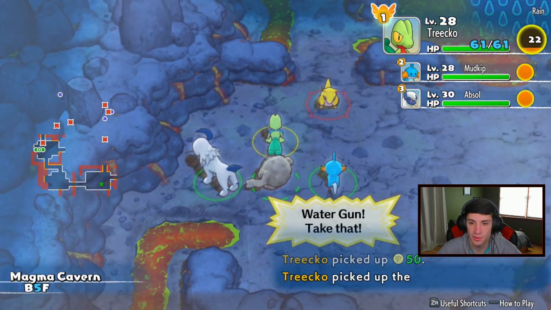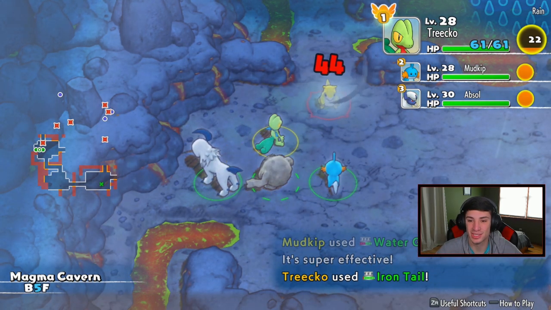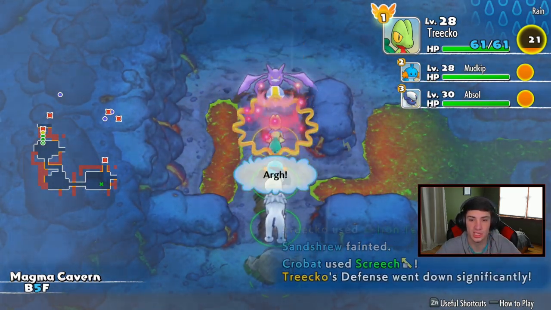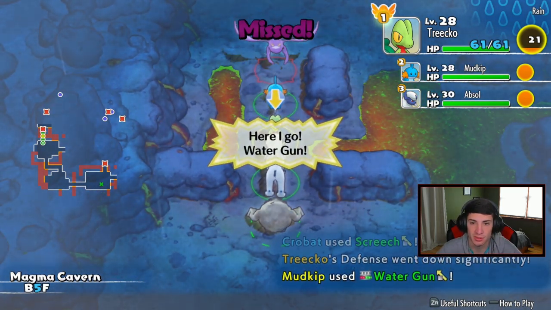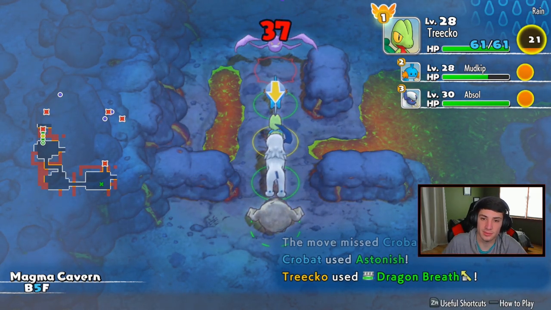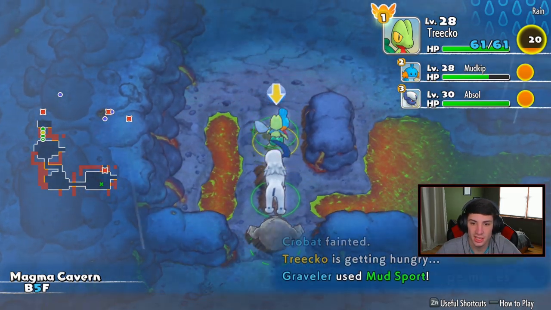Ooh, tiny apple for Food Finder. A Sandshrew? What's good, Sandshrew? Boop. Sorry, had to eat dirty. More Pokemon coming out here. It's a Crobat. Oh, it's Screech. I'm going to step back. Kip, you can have a fun spot. Astonish. I'm going to hit this thing with a Dragon Breath. Kip's going to Water Gun. That should be able to KO. 90 HP. Nice.